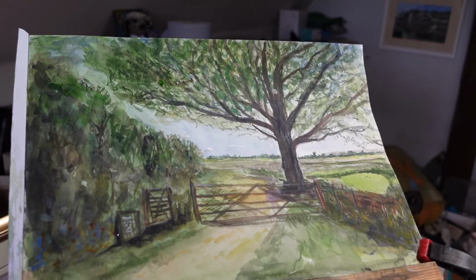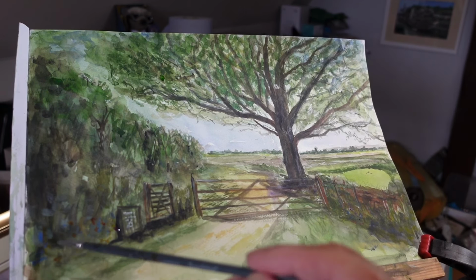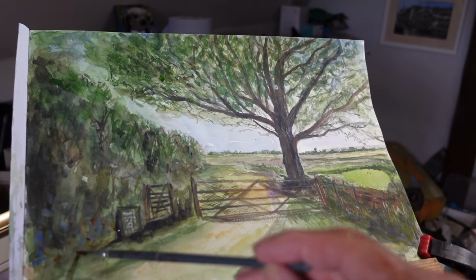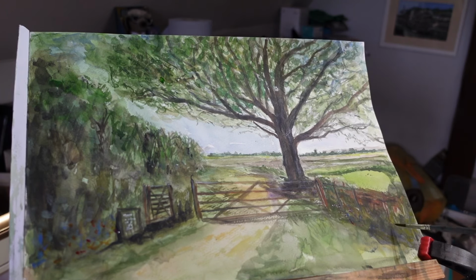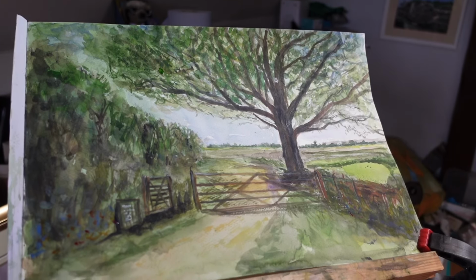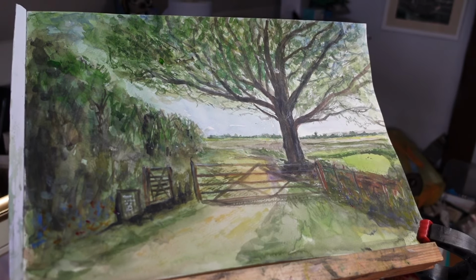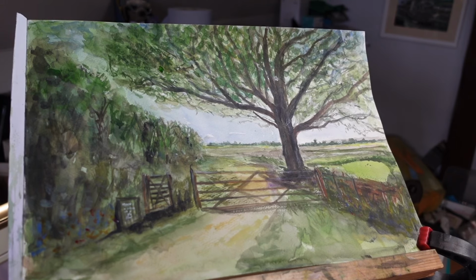So I've made a few alterations there, a little bit of colour here for some of the wildflowers that were here, just dabbed in a few little colours. Anyway, I hope you enjoyed this. As I said, this is a view from Beth Chatto's garden near Colchester, a very famous garden, but this is in the woodland area, looking out across the fields.